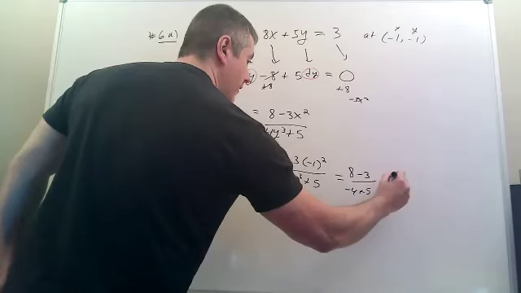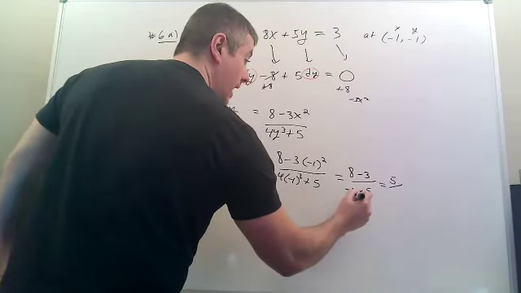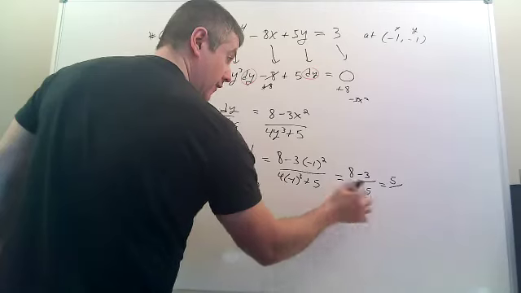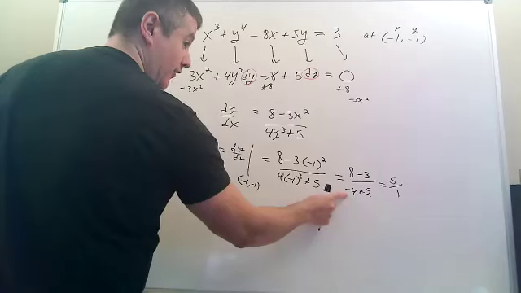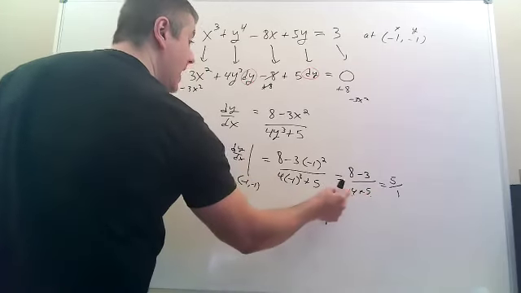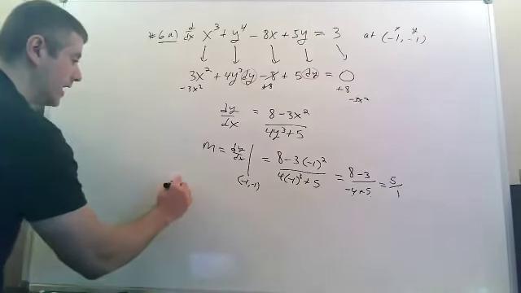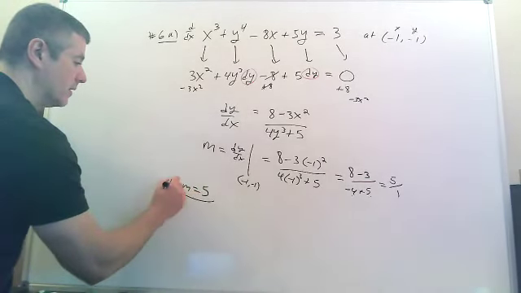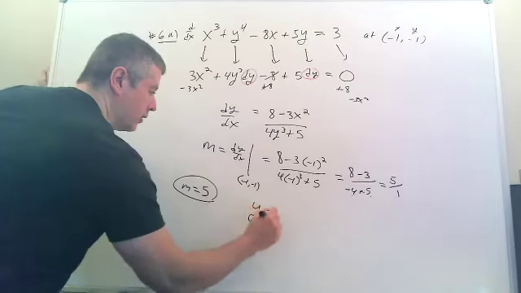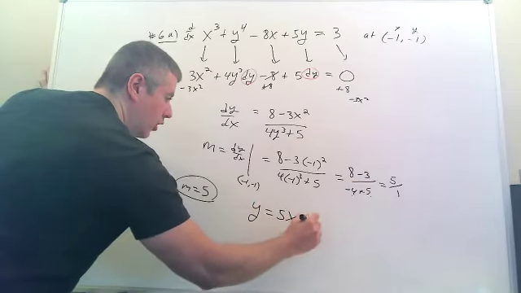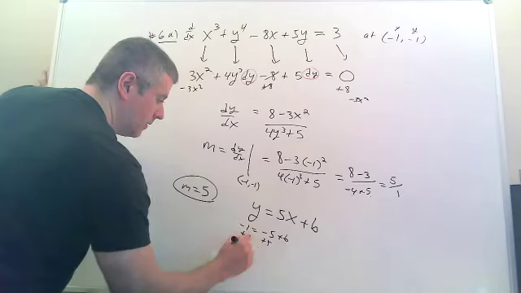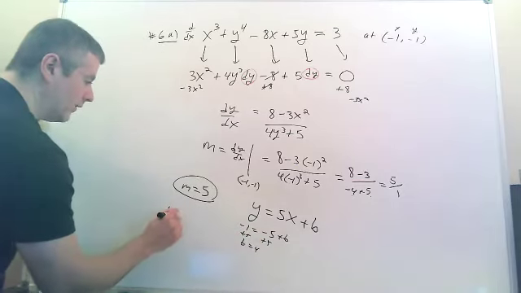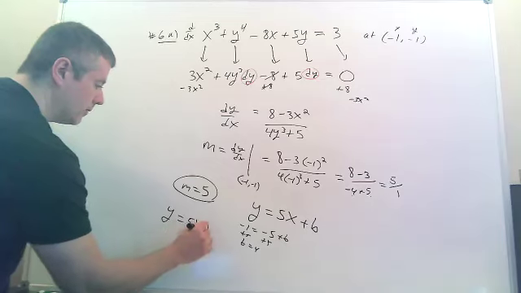On the top, you get a 5, and on the bottom, you get 5 take away 4. Be careful. Just because of the negative, I will see students put a -1 there. This is not -1. Just because the minus is first doesn't mean you put a minus here. It's 5 take away 4, so it's +1. So that's the m. And then you do the same thing you always do. That's your slope. You're going to put -1 here, -1 here. So let's see, you get 4. So you get y equals 5x plus 4.